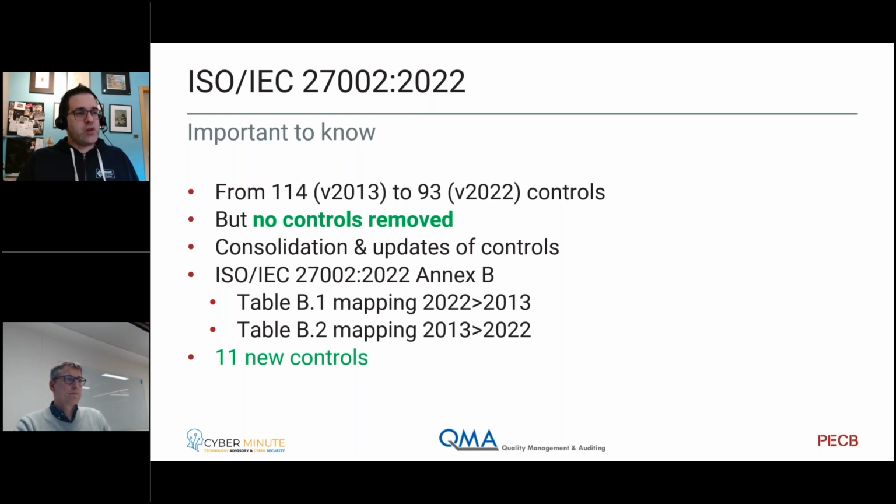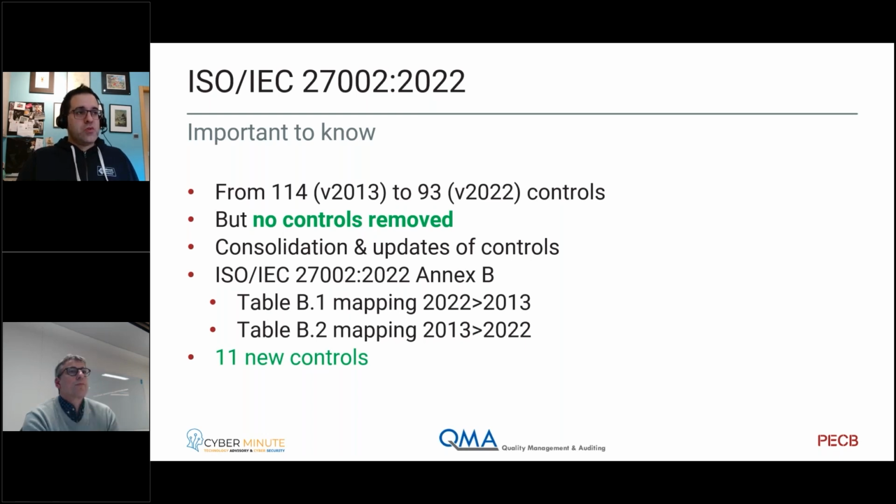So we have 5 main groups with a few subgroups, actually directly the policies and the requirements defined on the second level. To make the bridge between the current version, so 2022 versus 2013, or the other way around, we can actually check that one in the table B1 and B2 in the ISO 27002, which helps you to translate the current implementations versus the future or the 22 version implementation. We will come back to that one at the end, because one of the practical implementations on that one and how to handle your statement of applicability.